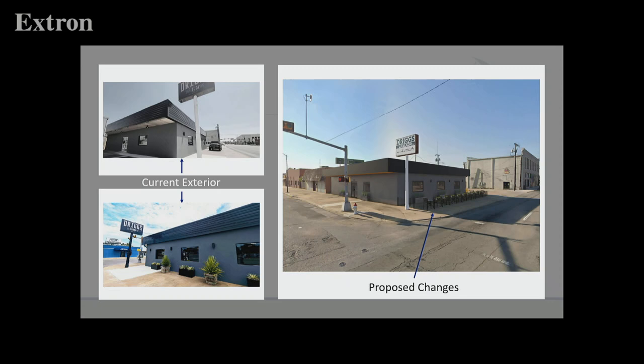It's pretty wide over there. The wrought iron fence is 3 feet high and will just serve as that enclosed seating area. Staff does recommend approval of this request. However, we are still waiting on an inspection of the stucco, I believe, before that fence permit can be issued, to make sure that there are no issues when people sit there. The applicant has been made aware of that, I believe, right? Okay. So just wanted to make you all aware of that as we move forward with this request.